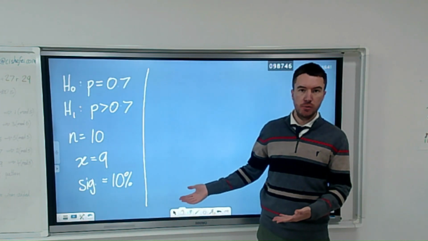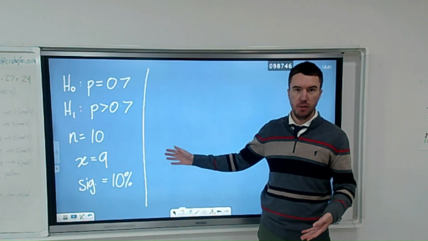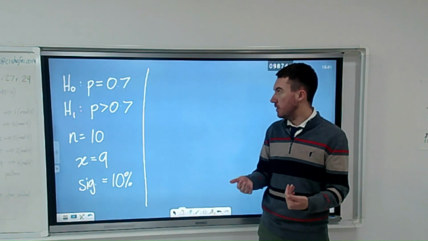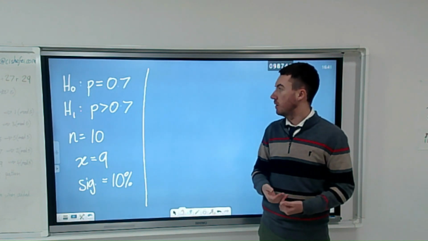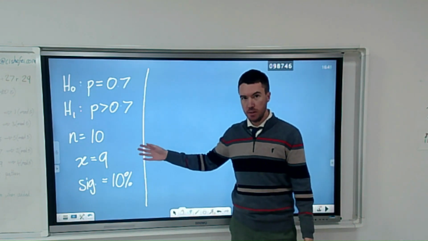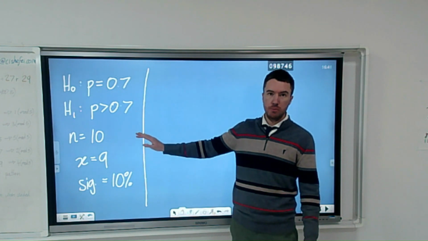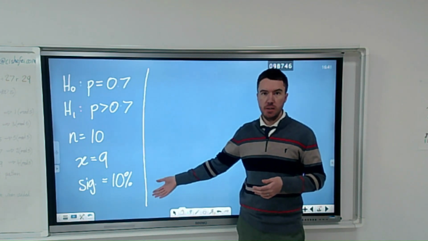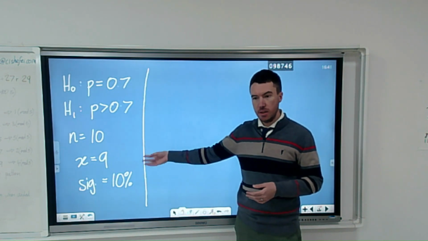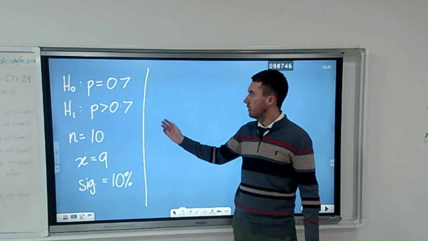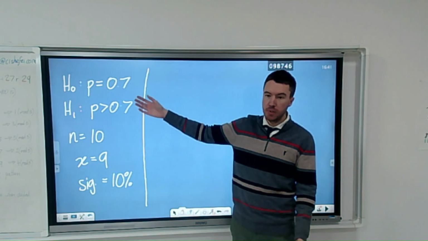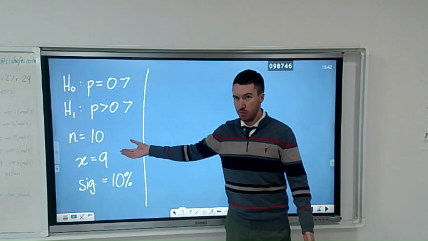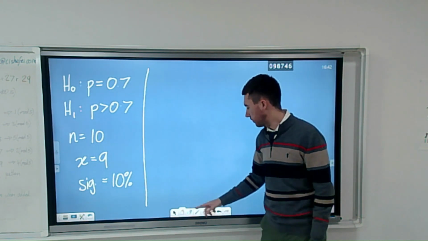So we'll be calculating cumulative probability distributions. Okay, let's go through some examples. This is data pulled from a question. The null hypothesis says the probability of success is 0.7. The alternative hypothesis is that it's bigger than that. And we did a test. We did 10 trials, got 9 successes. Our significance level is 10%. The question is, does this test disprove the null hypothesis? So we need to find, did this test happen with a lower percent chance than our significance level?